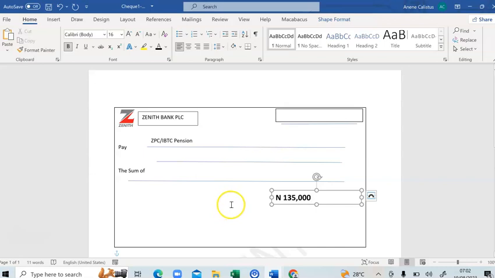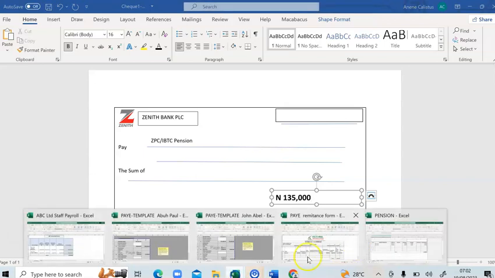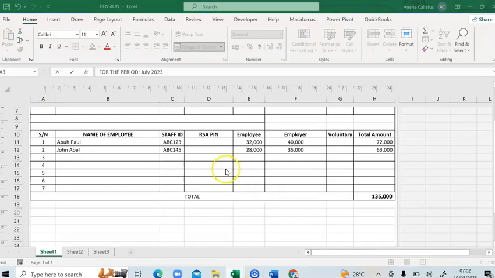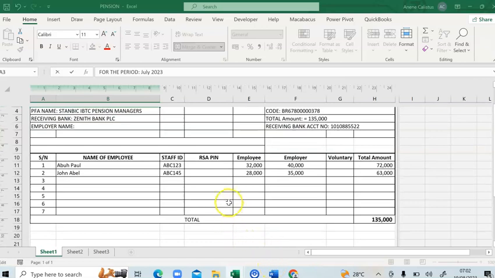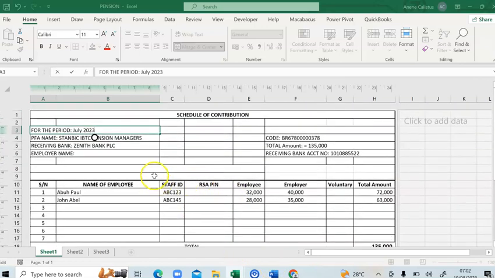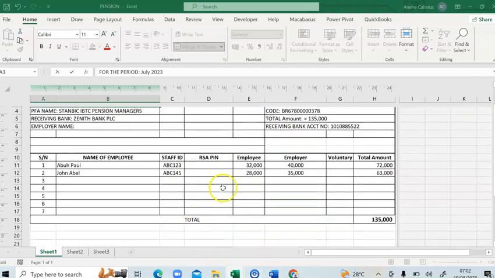So I'll now carry the check together with the form, the printout of this schedule, 3 copies, and the check. When you get to the bank, you now take a deposit slip and fill the details of everything you need to fill. You now make the payment, and that will mean you have paid pension for the staff for the period.